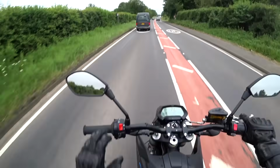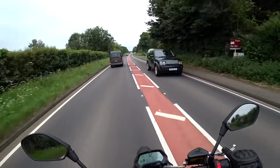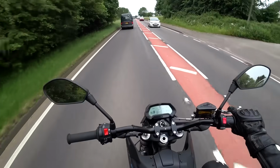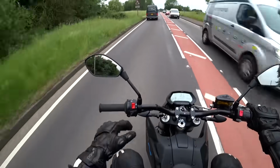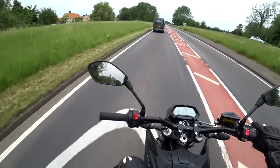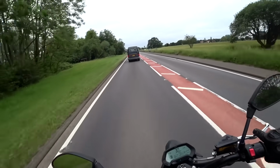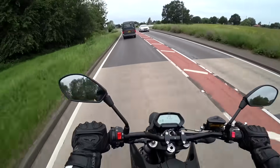Now, of course, I'm quite a large lad. I'm 6'4". I think that's 192 centimeters. So finding it, everything is very close. The bars are very close to me. My knees are quite up here. But that said, I've ridden on far more cramped bikes in the past. I mean, and for the throw-aboutable nature of this bike, its position is perfect.